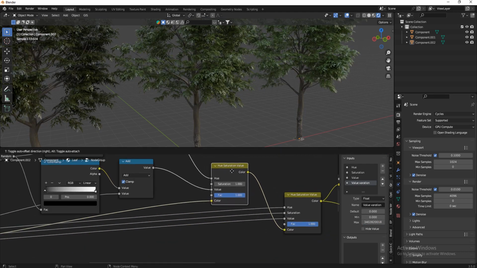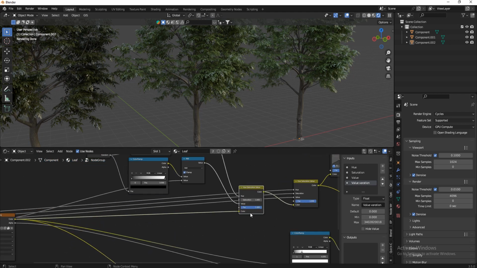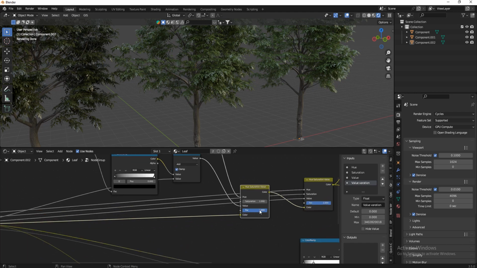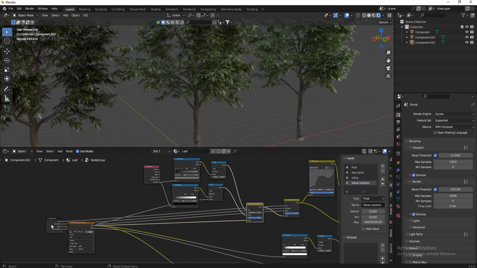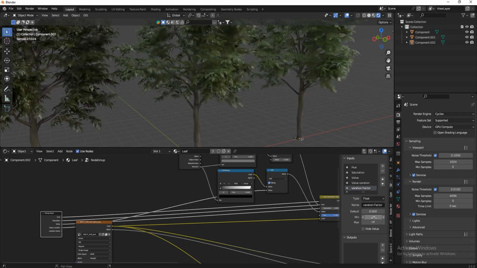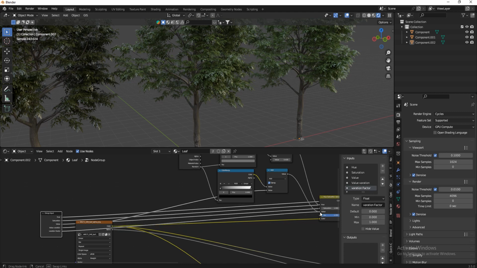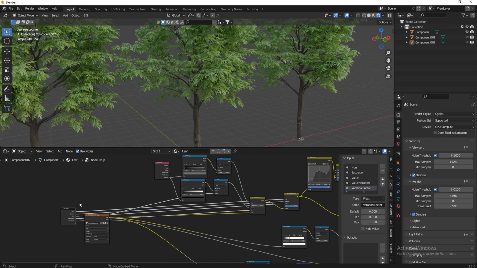Maybe the next thing that I need is, for this factor, if I make this one like this, any variation won't be applied. So maybe I can use variation factor, just variation factor. I can just name it like that. Maybe use the 0 and then use this one, and I can plug this one right here. As you can see, now I have something like this.